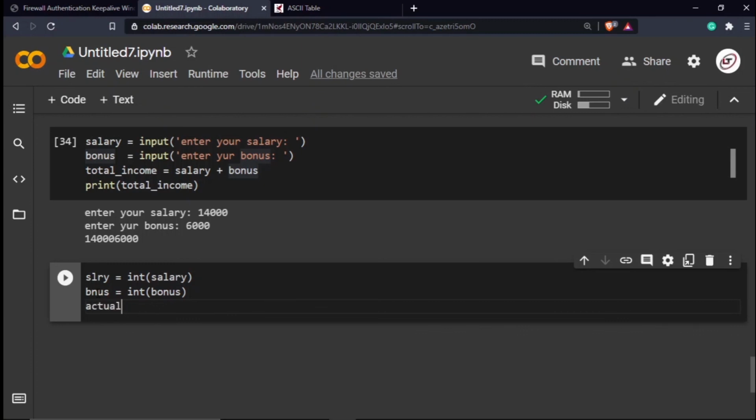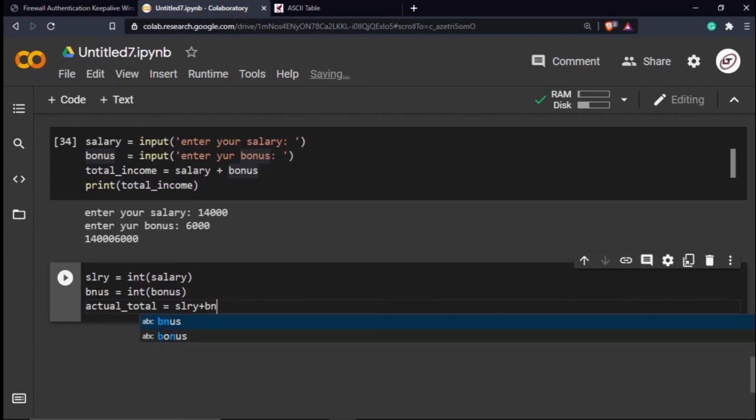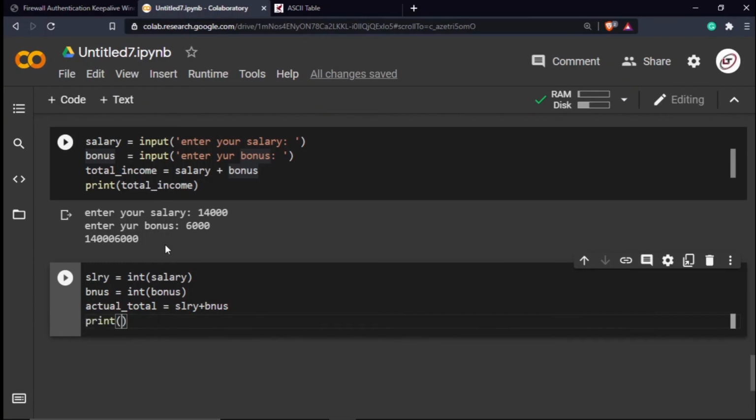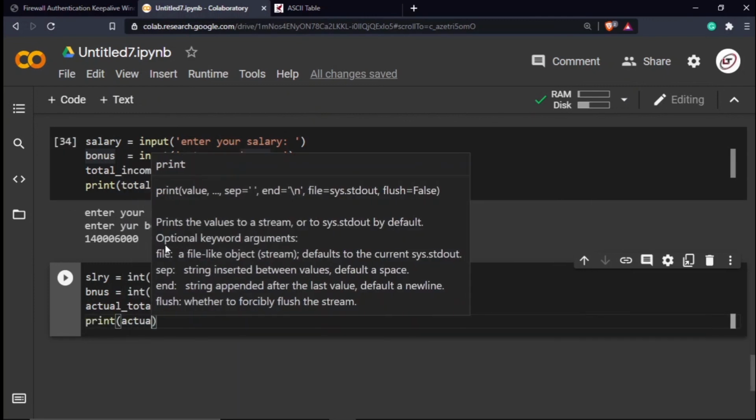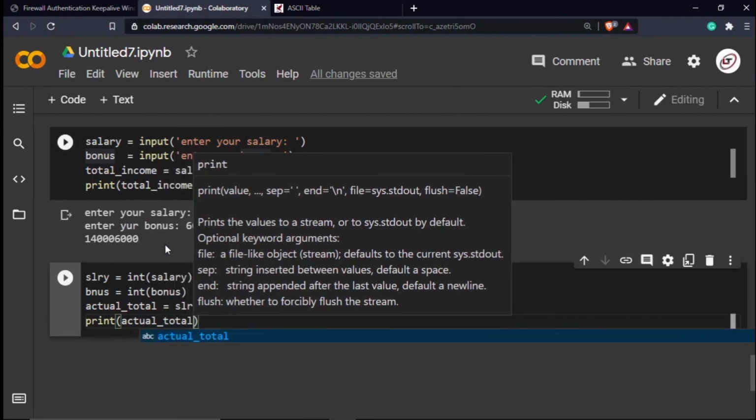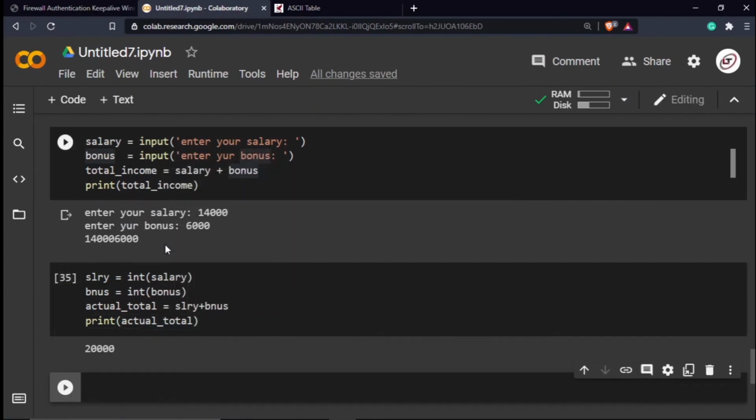Actual total equals SLRY plus BNUS. It is auto suggesting me, but BNUS is also there. And let's print the actual amount. So it's 20,000, as you can see here.